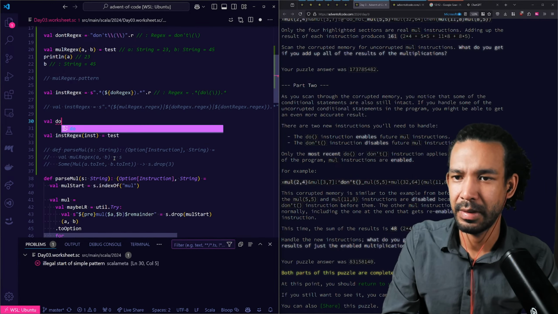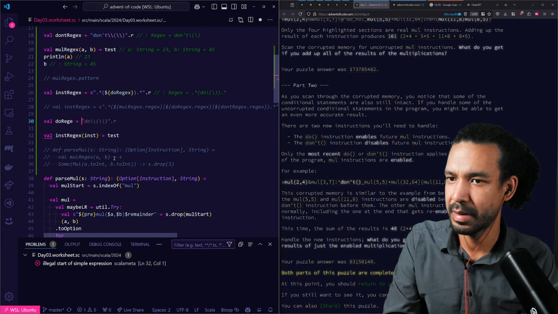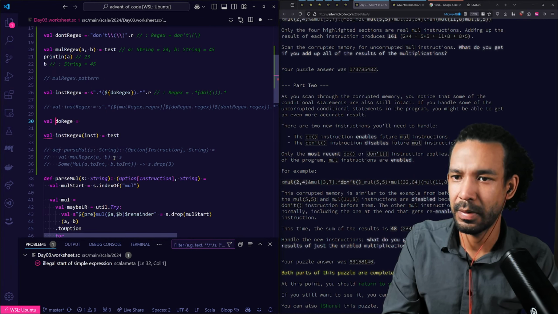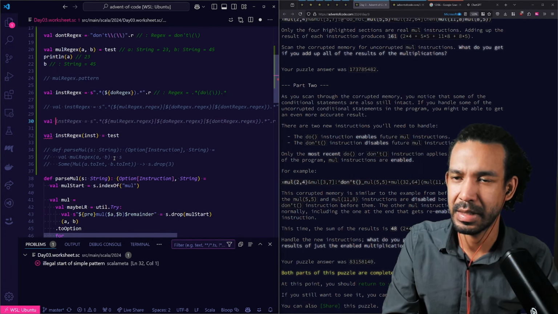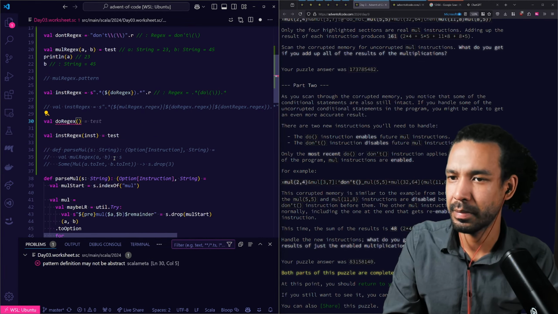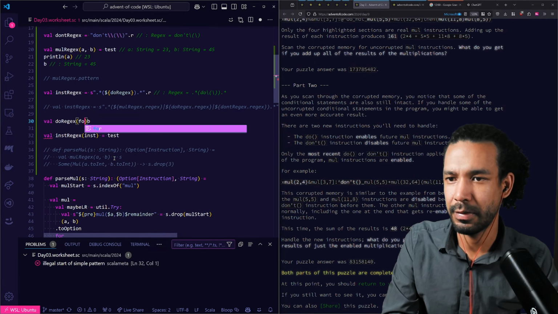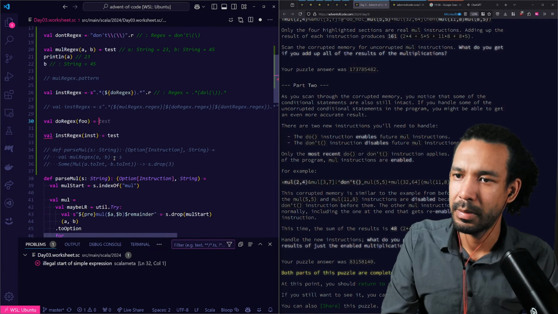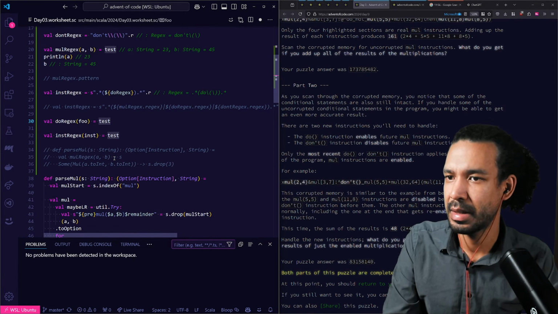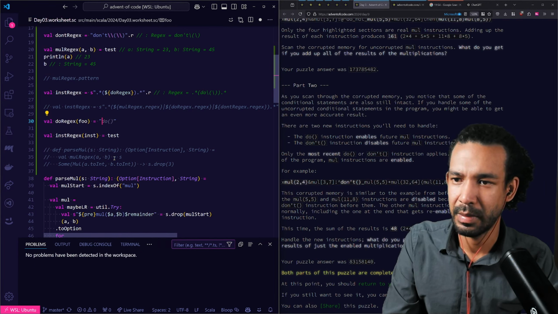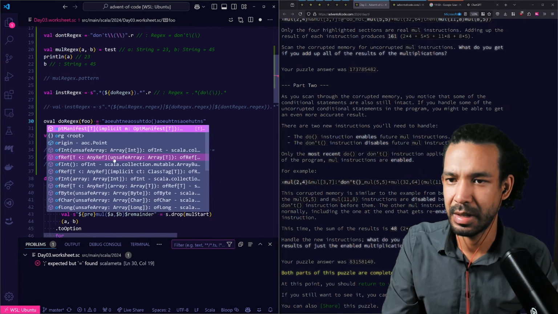Okay, val do regex equals, or no, let's try our do regex. We'll just call it foo equals some garbage to some more garbage.